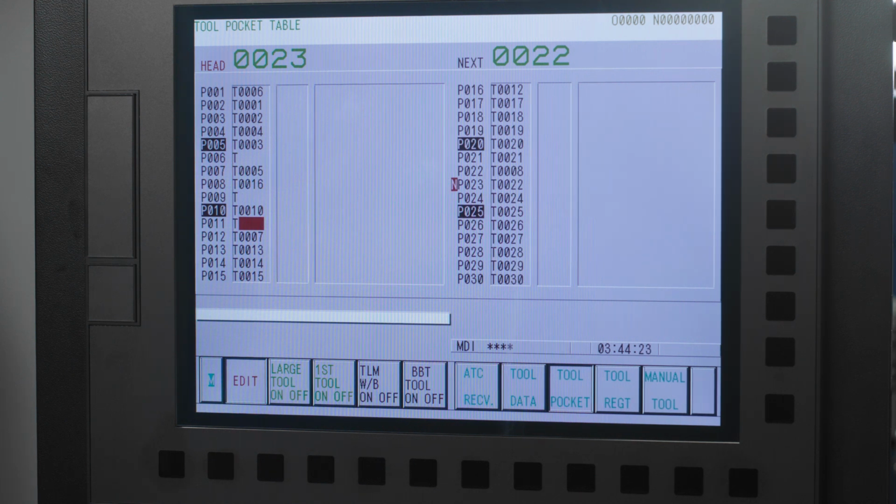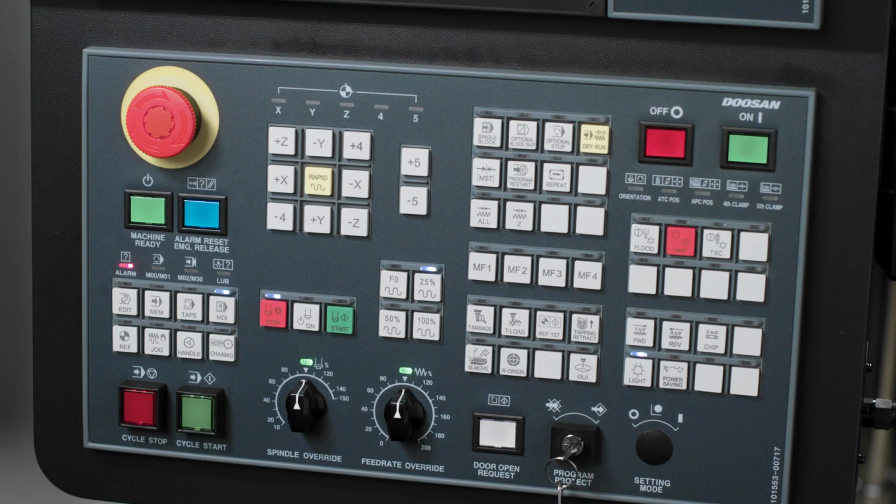Now we need to highlight tool number 10 and press the large tool on-off soft key. Once you do this, you will see the L to the right of the tool number and it is highlighted in green. We have just completed designating tool number 10 as a large tool. All that's left to do is release the E-stop and press the green Machine Ready button. That's it. My machine is back and ready to run my parts.